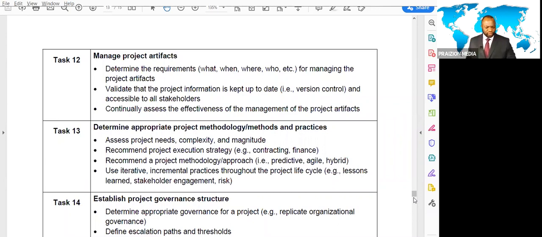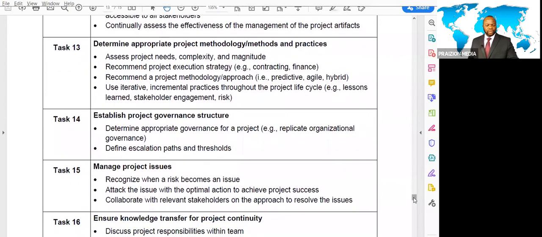You'll find them on YouTube. But manage project artifacts is a significant one. I spent over 10 minutes talking about that. Now, we will talk about these things in subsequent weeks, but I'm giving you an idea of where you need to study up, because I actually wanted to cover all of this today, but it's obvious that we're going to have to go a little bit slower so that no one's left behind.